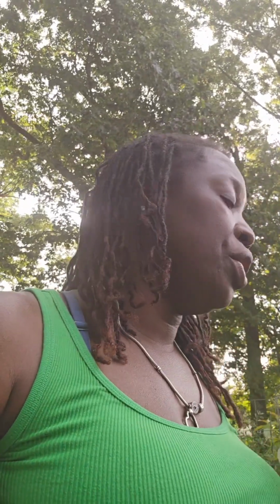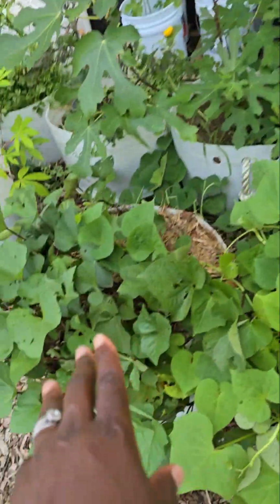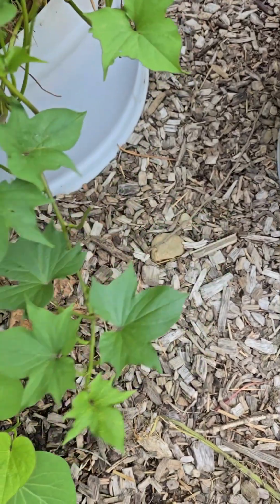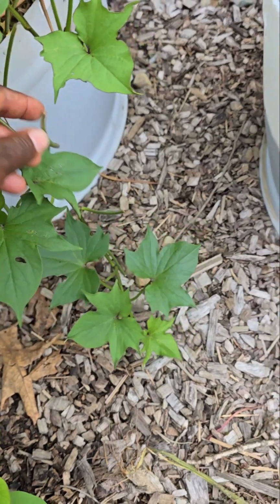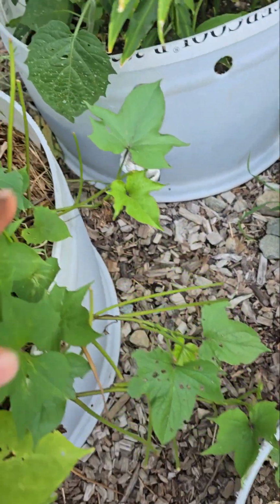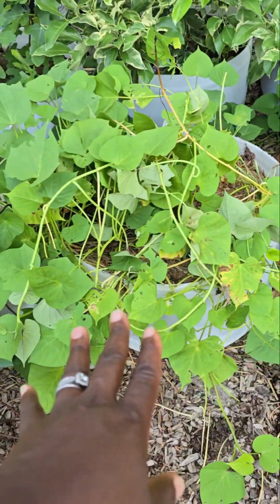And this is why I choose to grow in ground and in containers even more so, because for some reason the containers kind of deter the critters from going in there. What I've noticed is that they don't actually go in the planters itself, but if this is growing out, see how this is growing off to the side? The rabbits would stand on their two hind legs and they would pluck all the leaves off. This is some new growth here, but all around here, as you can see, they have been eaten, even the ones that I have in the planters.